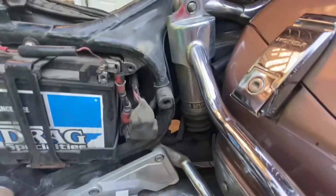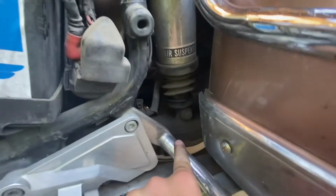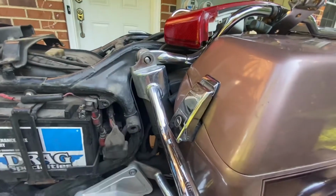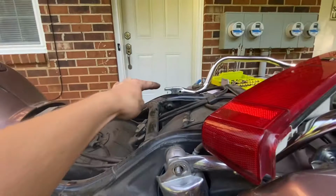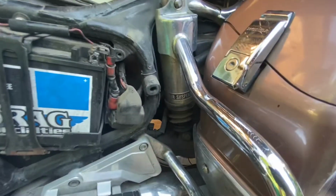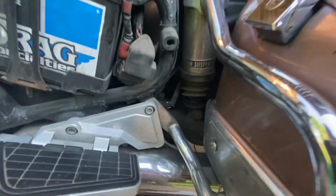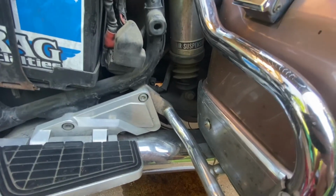Right there, that's where the shock is. It's this unit right there. All right, so it's attached at the bottom with a bolt, and it's attached up here. I took that bolt off. Now on the other side, I had this piece off, which is that right there, and then I had that bolt off the bottom, and I couldn't get the shock out because it was too hard to hit this bottom out. So I was like, well, how on earth do I get it out?